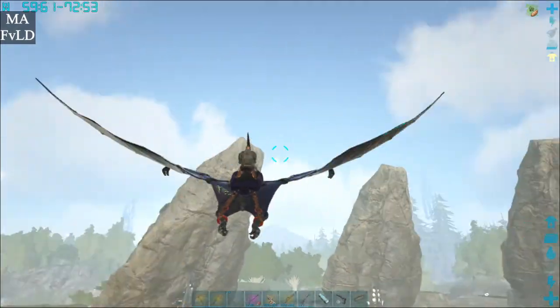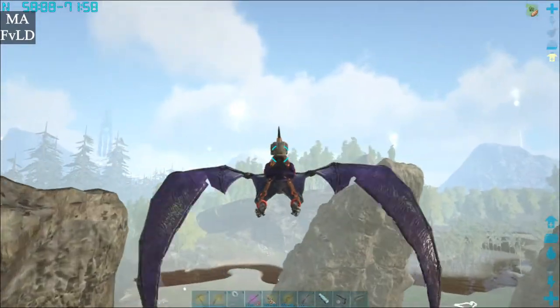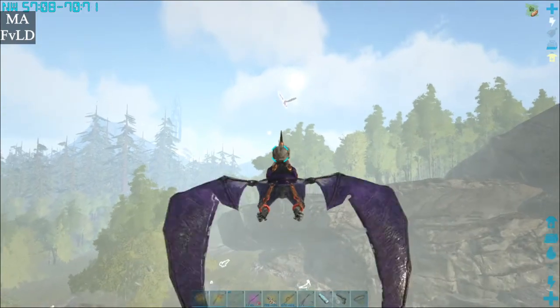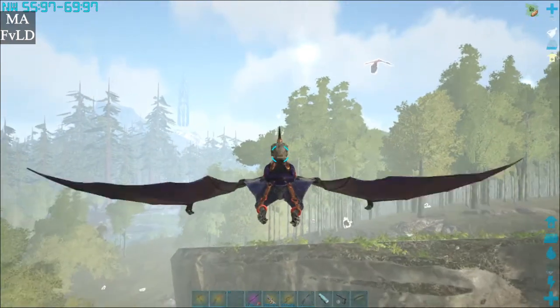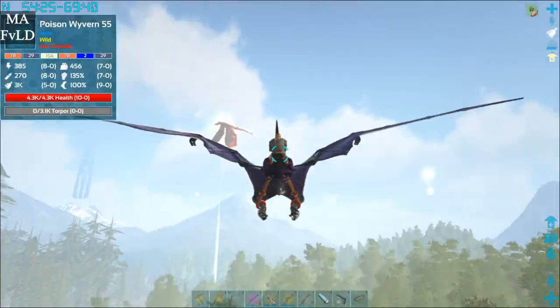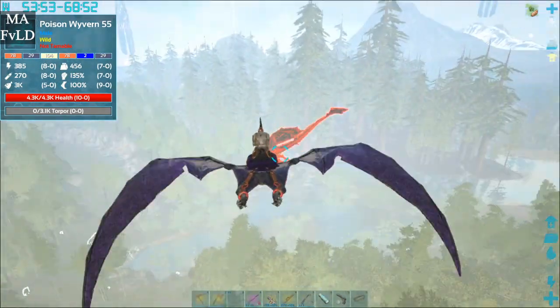Now I'll keep heading north and see what, or if anything, I can find up there. Because this is only my second day with the flyer. And I haven't really been able to tame anything else because it's either hyper aggressive and makes it ridiculous. See, it says not tameable. Yeah.